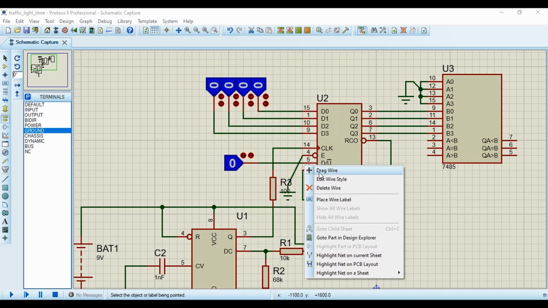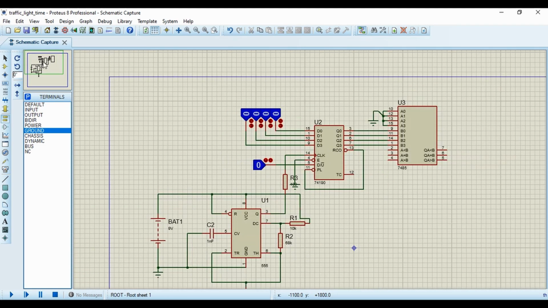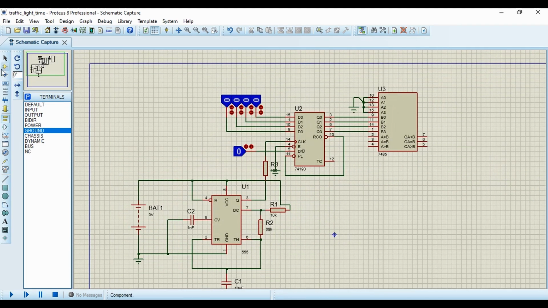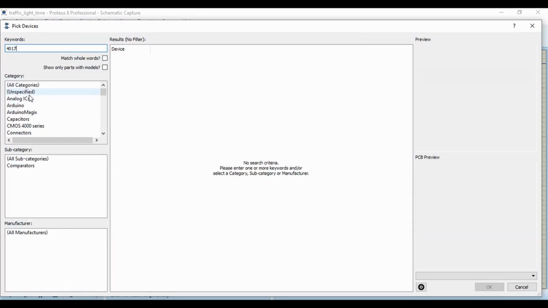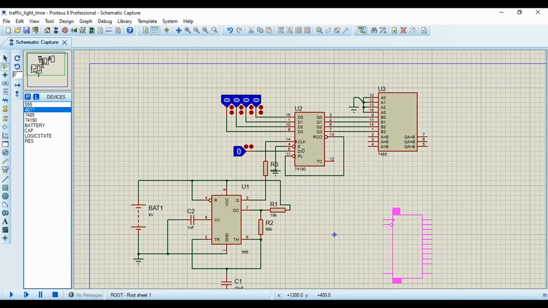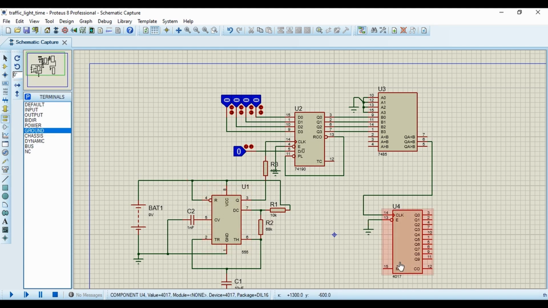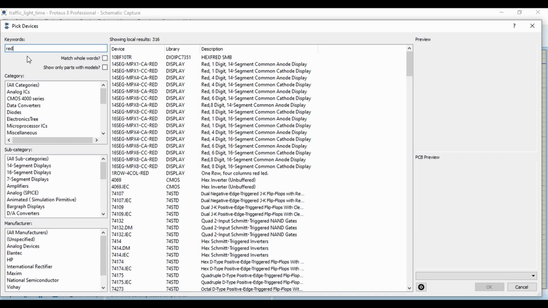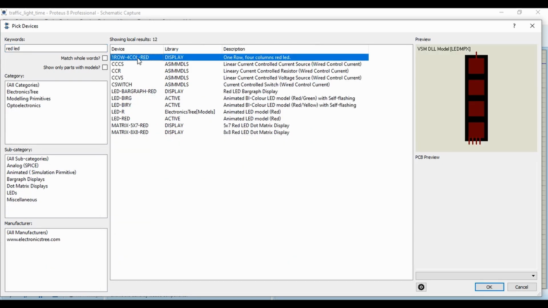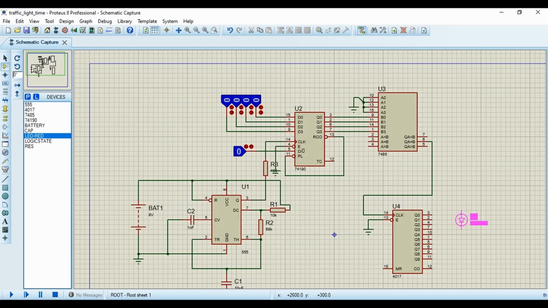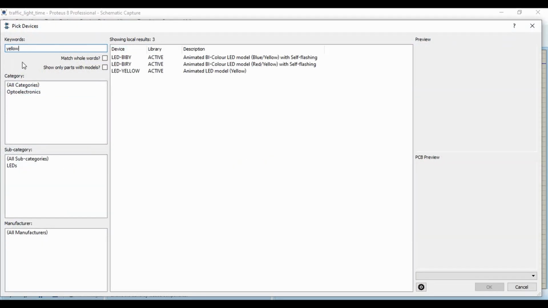Now that both the counting and comparison setup are ready, it is time to control the traffic lights according to their sequence. For this reason, we also include a decade counter in this circuit. This decade counter will handle the switching of the traffic lights and decide when the red light will turn on, when the yellow light will become active, and when the green signal will allow traffic to move.